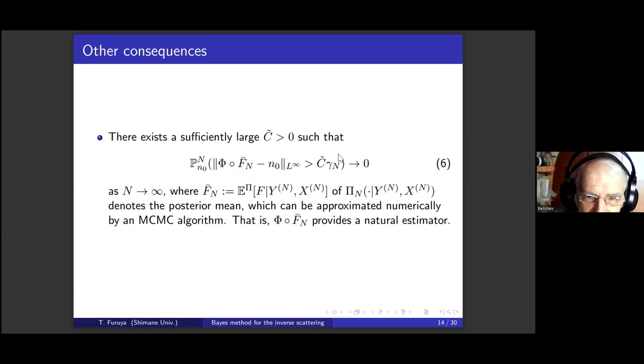In this relation, where is the scattering data? In which function or distribution? Where is the information about scattering amplitude? The scattering data is given by n and xn. So this n bar is a posterior mean with respect to this data. Exactly speaking we need a link function, but roughly speaking, the posterior mean with respect to data given from the scattering amplitude converges to n zero, the true one, if the data goes to infinity. This is easier to understand than the consistency theorem. That means the posterior mean can be a good estimator for the true refractive index.